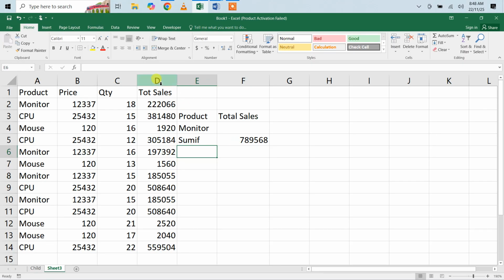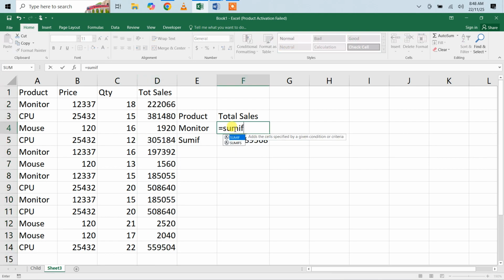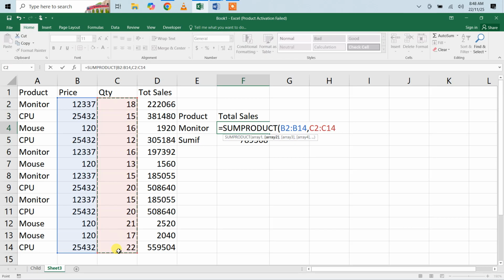But we have another way. Instead of creating another column, total sale, and then going for the SUMIF, we have an inbuilt function in Excel known by the name of equal to SUMPRODUCT, and it is asking for the array. So each of these items, 1 2 3 3 7, would be multiplied with the quantity, 18, followed by adding up 25432 multiplied by 15. So summing up the product of these two cell values, then adding them up. That's how SUMPRODUCT works.